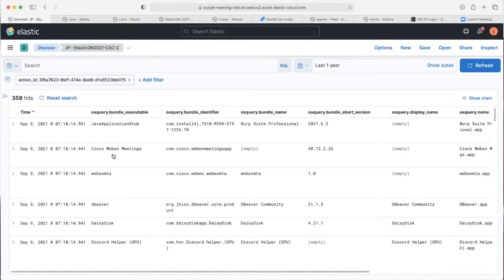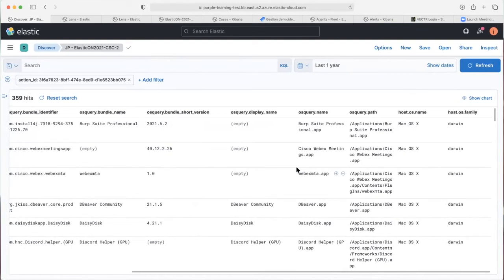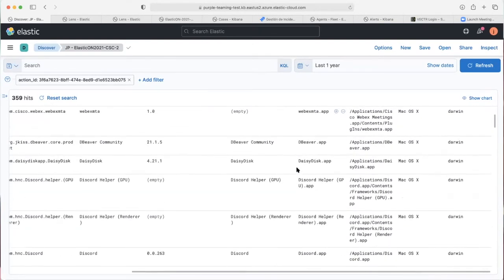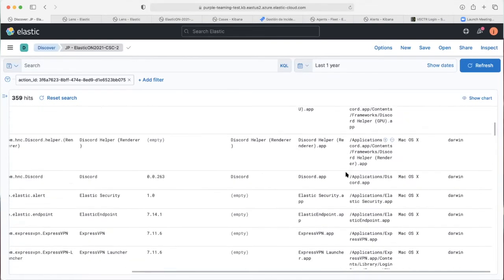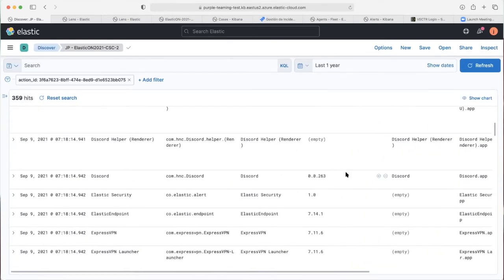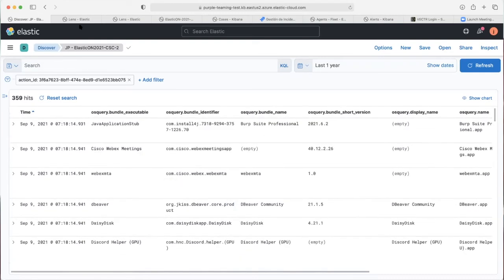This first tab shows CSC, Critical Security Control number 2 from the CIS framework. And we can see here we have all the software installed, when you need to have an inventory of software assets. You can see, from my MacBook computer, we have all the software installed, operating system, all the specifications. So again, you can have all the data imported and ingested in Elastic and be able to show it in a search query, search for everything.